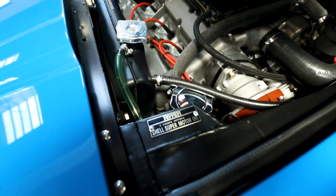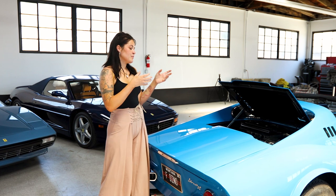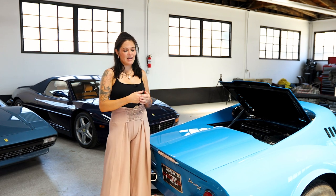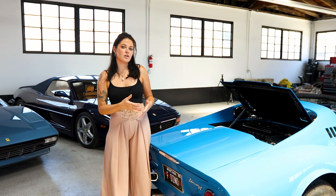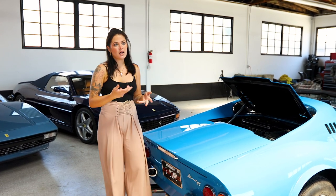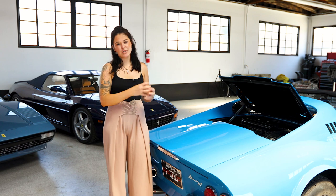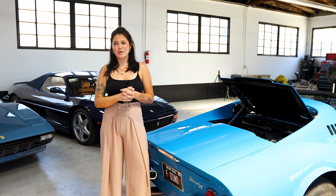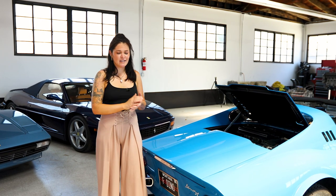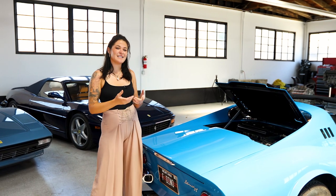A big reason people say it's not a Ferrari is because back in the day, Enzo cared a lot more about his racing than streetcars. In order to race the 206, it had to go through homologation — a rule where you have to have a car mass produced, showing that it is made for the street but modified for the racetrack. It's a somewhat silly rule, but basically they had to mass produce the Dino in order to keep racing the 206 S.